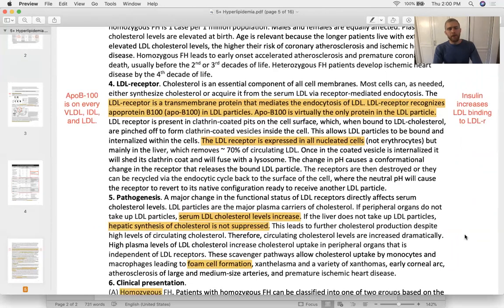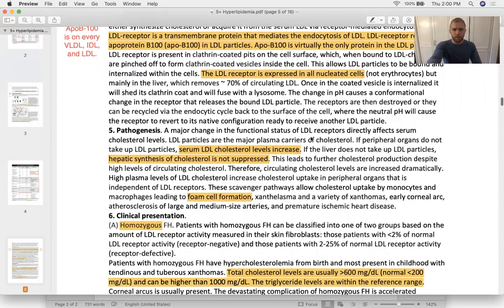The LDL receptor, as we said, is present on every single cell in the body except for red blood cells. If you have a diminished LDL receptor function, then you're going to have high blood LDL cholesterol. And furthermore, because all of the cells of your body can synthesize cholesterol de novo through HMG-CoA reductase, which is turned off by exogenous cholesterol, well then a lack of cholesterol being delivered to any cell is going to result in an increase in de novo cholesterol synthesis.